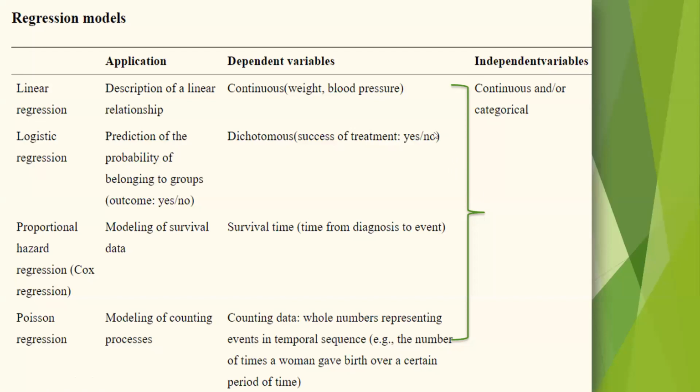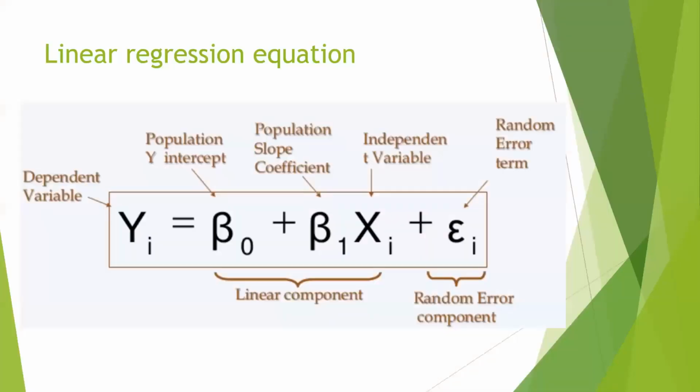For ordinal, yes, for ordinal you have to use multinomial regression. Just like logistic regression, multinomial regression is its extension. If you have an ordinal variable, let's say I want to predict pain, which has mild, moderate, and severe. Okay. So let's move to the next slide and talk about linear regression.